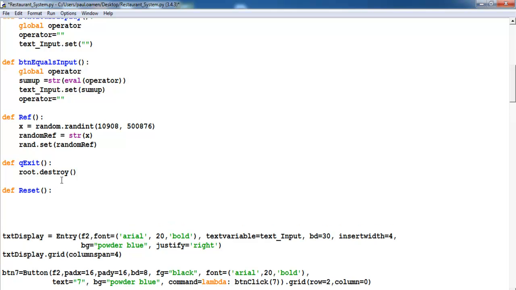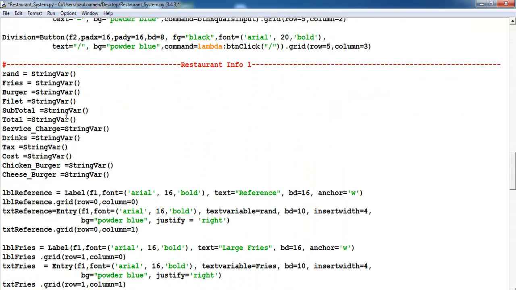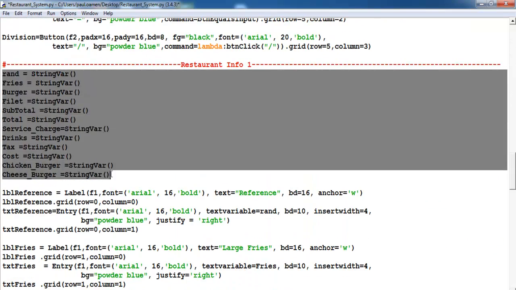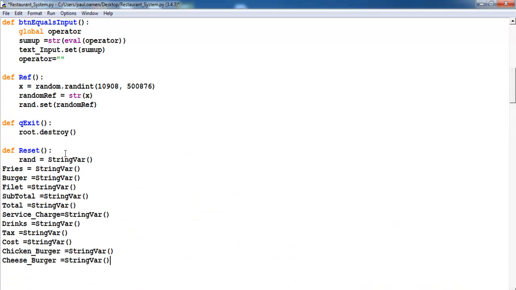Now I need to be able to clear all of these variables. There they are. Let's copy all of them. Now go back, paste it right underneath there, and clear each individual one. Okay, so just clear it, copy there, and paste that right there.